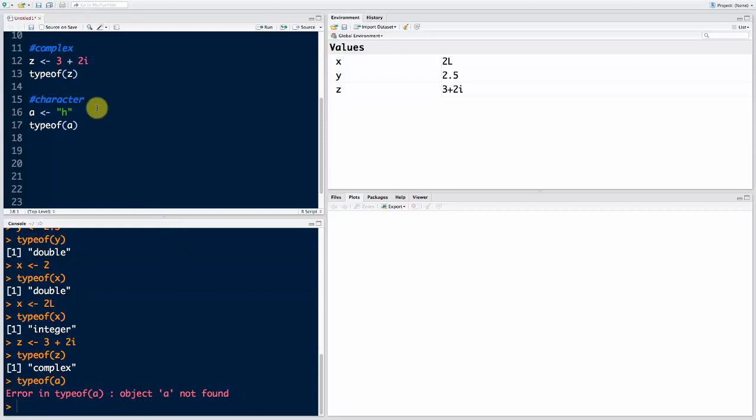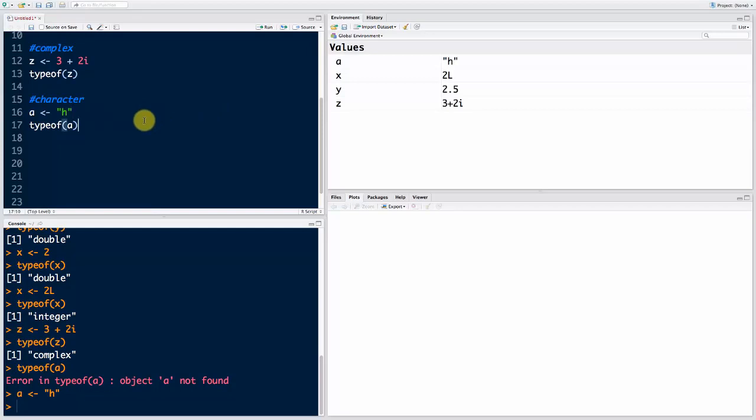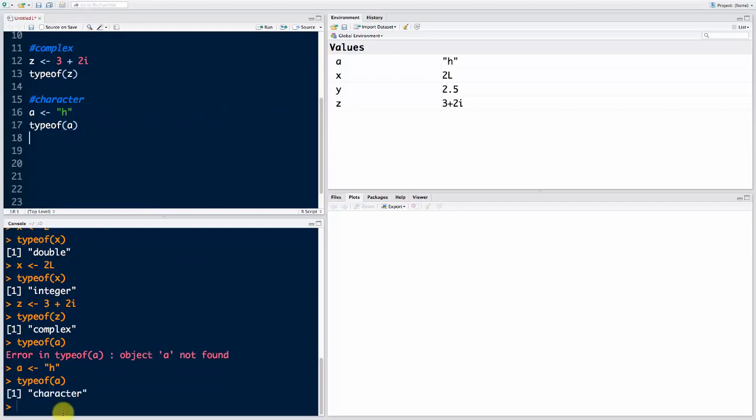And that's because I haven't created this variable yet here, so you can't even see it here because I forgot to run this line. That is because R will only execute the lines that you tell it to run. So first, let's run this line, and now we can check type of A. As you can see, it is a character. All right, so that's how you basically store any kind of letters, text, and so on.